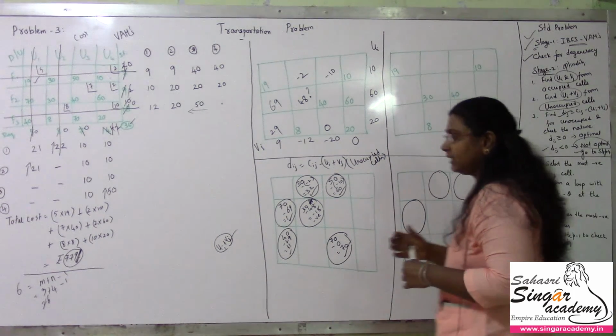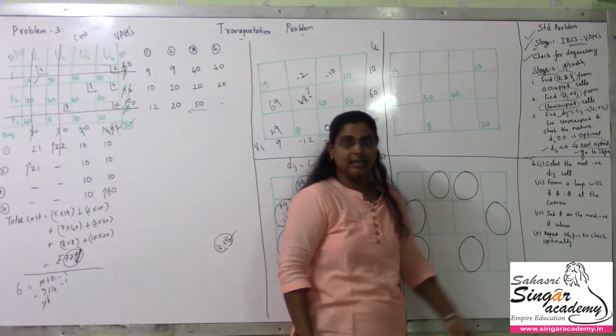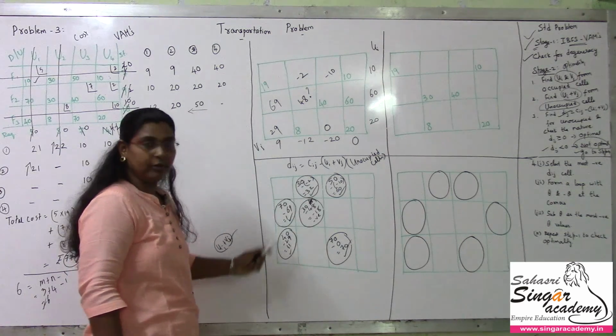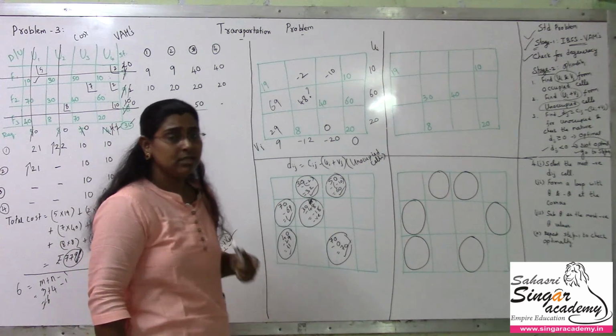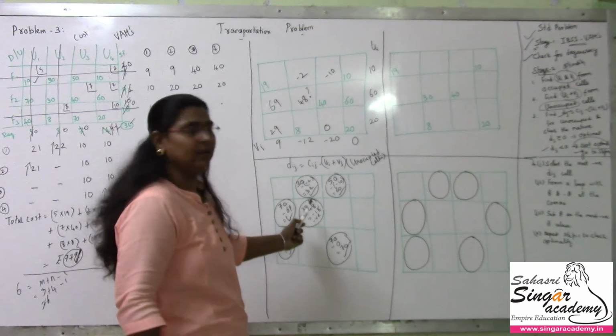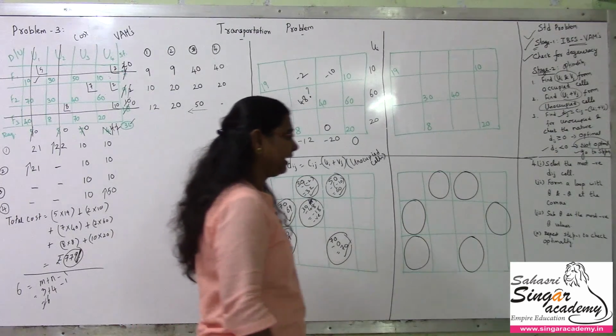So I have the steps written, I will just explain the steps one by one. Select the most negative Dij cell. In here we have only one negative, so no issues. In case we have 2 or more negatives, we have to go for selecting the most negative Dij cell, not the value, the most negative. So it's always better to find the final value, right? Here it is only minus 18, so no problem, only one cell we have.